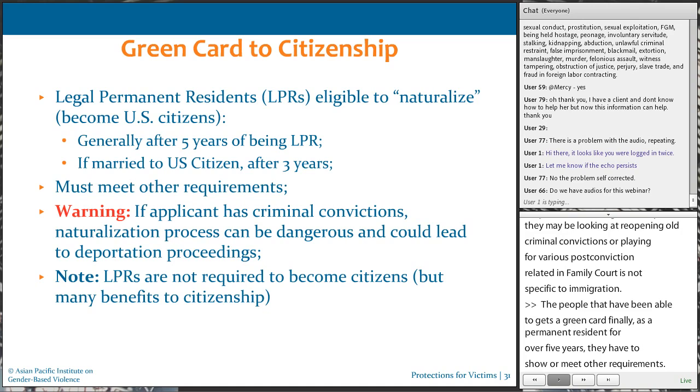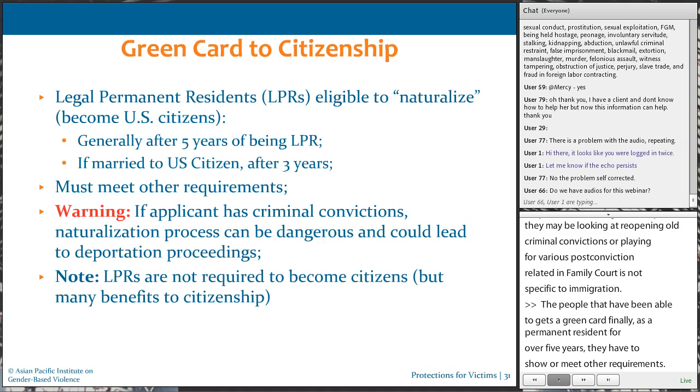and be able to speak English or read English relatively adequately, etc. And the big red flag again is that if people have criminal convictions that USCIS or ICE wasn't paying attention to, they may bring that to the attention of ICE. So if they have any kind of criminal convictions, they need to be talking to a lawyer about whether it's even a good idea to apply for citizenship.